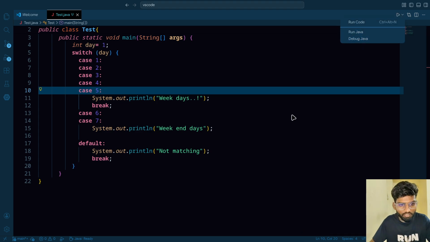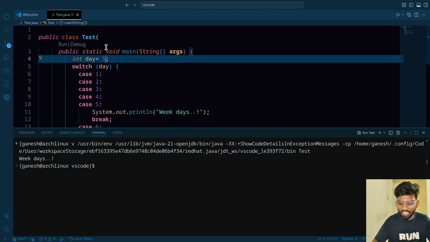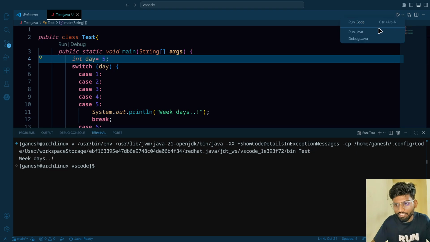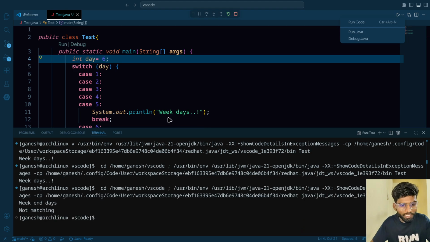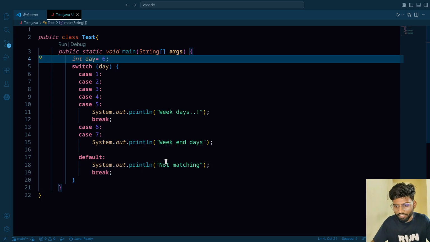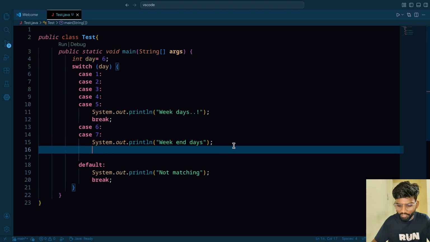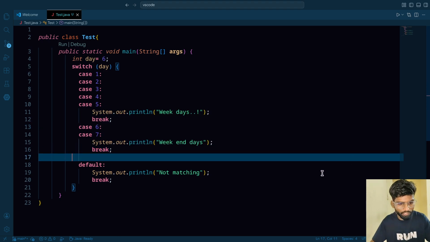Suppose I pass 5, then also we will get the weekdays output only. But if I write 6, then I will get the output as weekend days. Sorry, I did not write the break statement here.